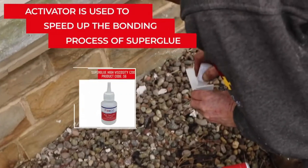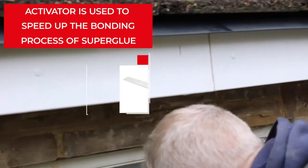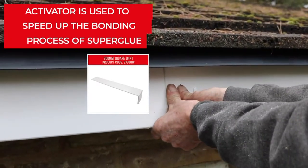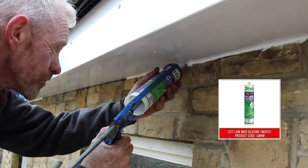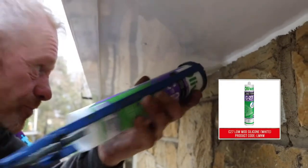Use a joint to join two lengths of fascia together by applying Fixco high viscosity superglue to it before spraying activator to the relevant area and pressing the joint into the gap. Ensure to seal gaps between the masonry and soffit, as well as on the edges of corners and joints, in order to prevent bugs and insects getting inside.